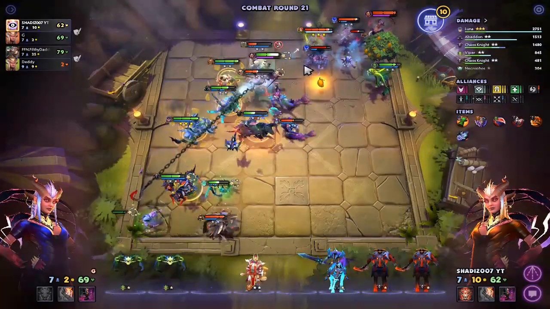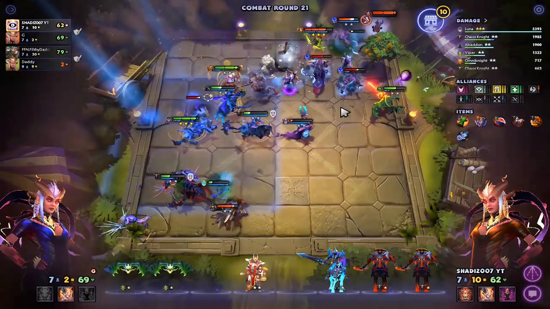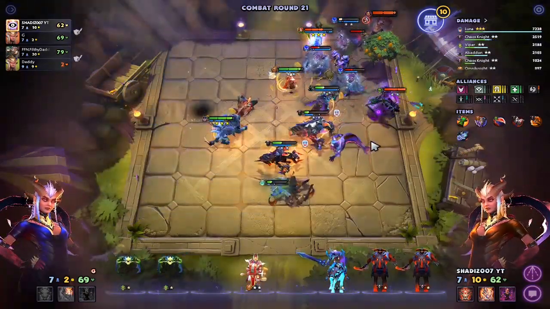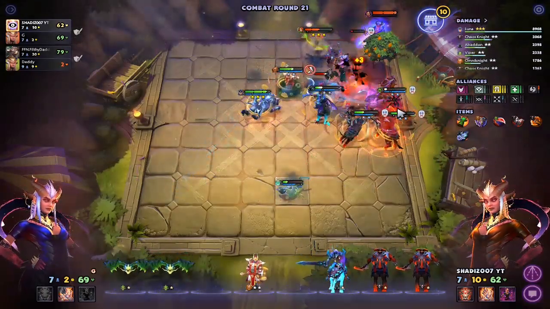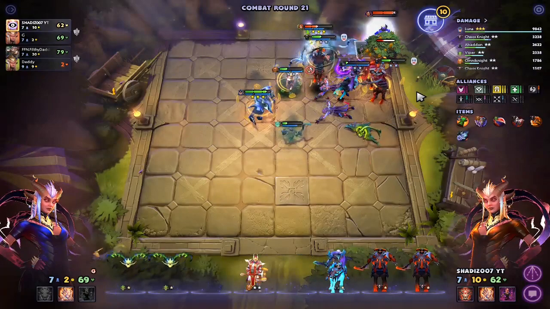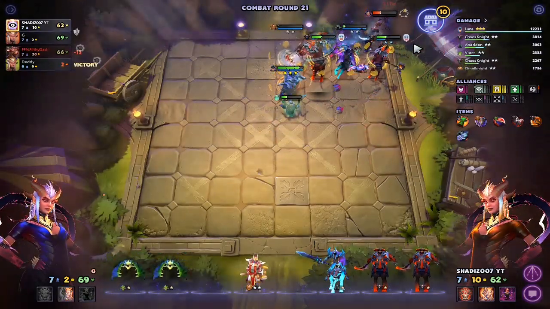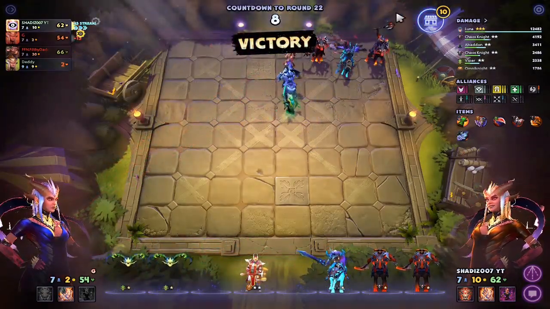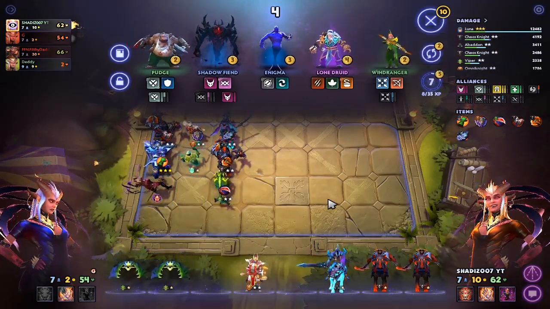Come on, take out Tiny, take out Tiny. Nice, nice, nice. The fuck? He got our CK. Oh, Abaddon, he got our Abaddon. And now, we chucked him. Nice, good job. 15 damage. Luna was the highest amount of damage. Nice, Luna.